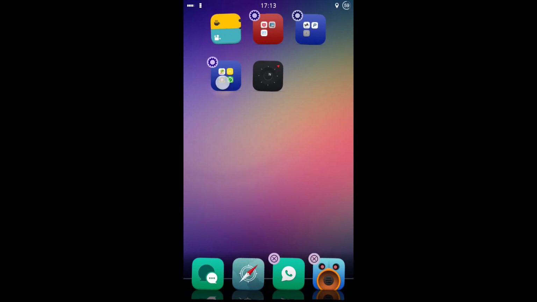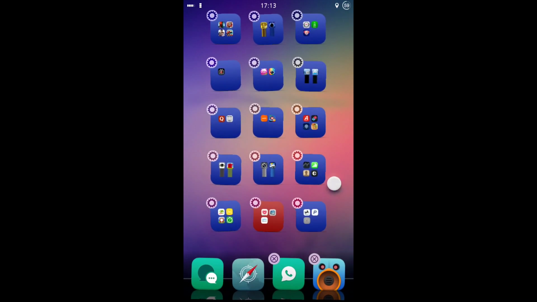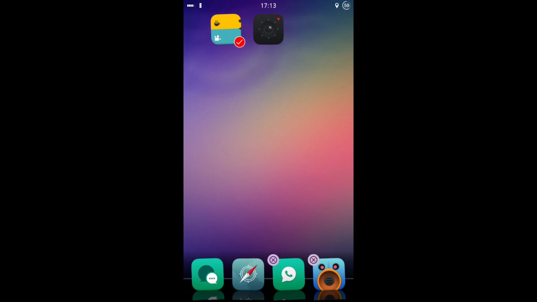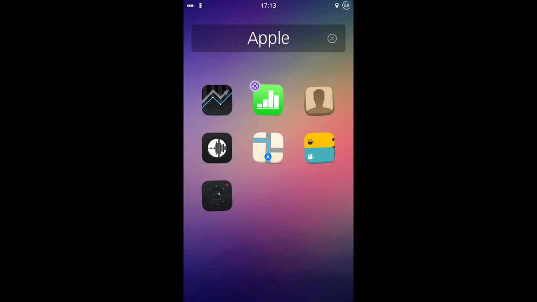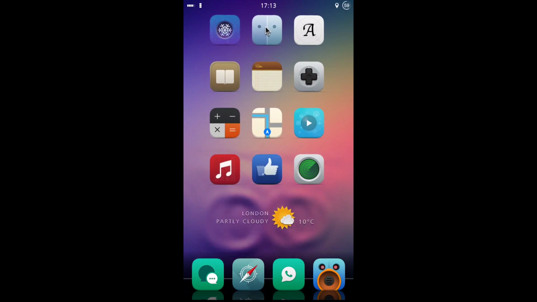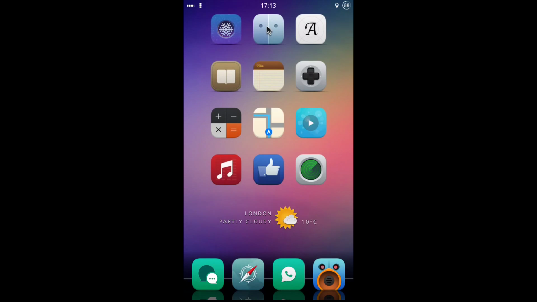So then doing the same again, we can then move these icons back. So let's move those three back, and let's move these two back into the Apple folder here. So you'd go double tap to go inside, and then press the home button. So it's just an easier way of moving your icons around your springboard, and that's MultiIconMover Plus.